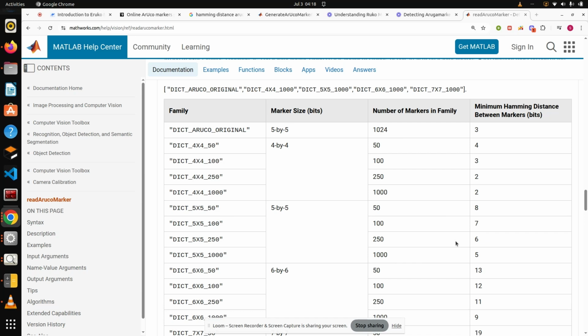That's why ArUco markers are very robust to error, because we generate ArUco markers with an algorithm such that the Hamming distance is large between two ArUco markers, and for detection also we make sure that the Hamming distance between our detected ArUco marker and some ArUco marker of the family is appropriately chosen, so that we can guarantee that this marker is of that identity only. With that, we complete our lecture on ArUco markers. In the further lecture, when we will be studying transforms, we will be using ArUco markers to transform the coordinates of an object in our workspace with the world frame.